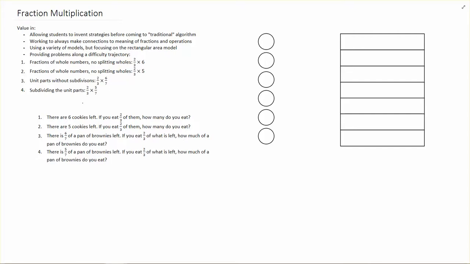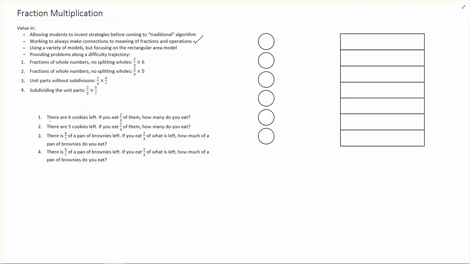Let's start by talking about the first type, fractions of whole numbers with no splitting of wholes. Let's begin by thinking what it means to multiply and what fractions mean for a scenario like 2/3 times 6. Multiplying still has the same meaning as always. We want to make equal groups. And we could think about this 2 ways with multiplication. For this problem here, 2/3 times 6, we could think about that as 6 groups of 2/3 or as 2/3 of a group of 6. And depending on the context, one of those will probably make more sense.